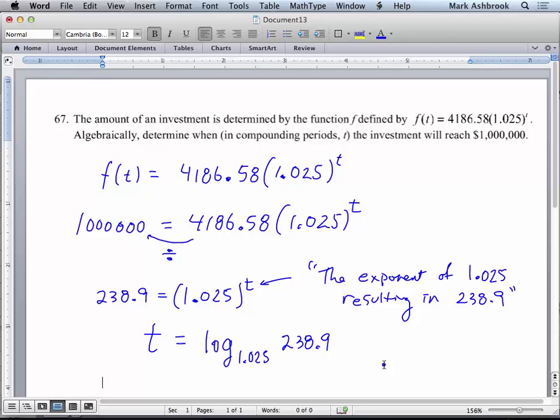How are we going to get a value for that? Exact value or a good approximation? 222. But how? The exact value is 221.9. That's not exact, that's still an approximation. The question is how. How did you get that? Basically, I just used the calculator. How did you use the calculator to get it? Okay, I did log of that number, base 1.025.